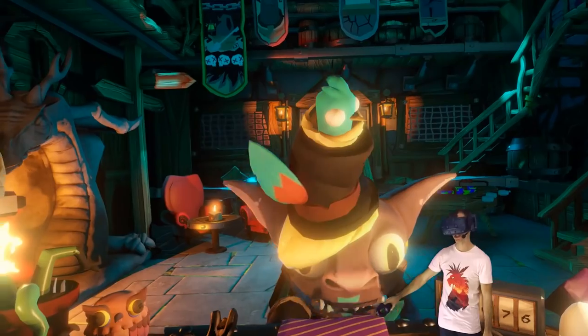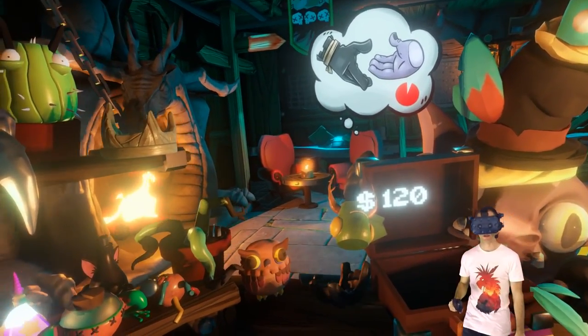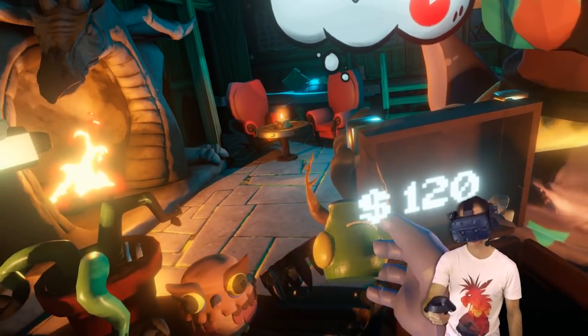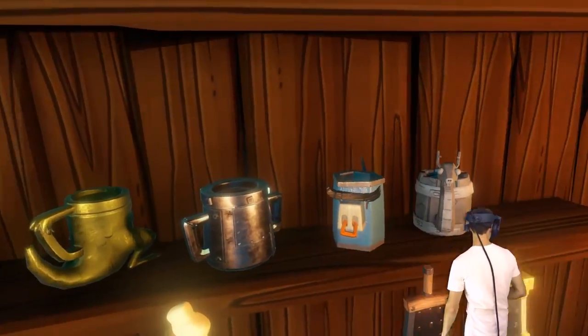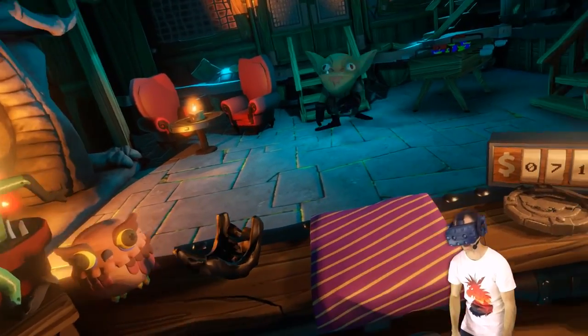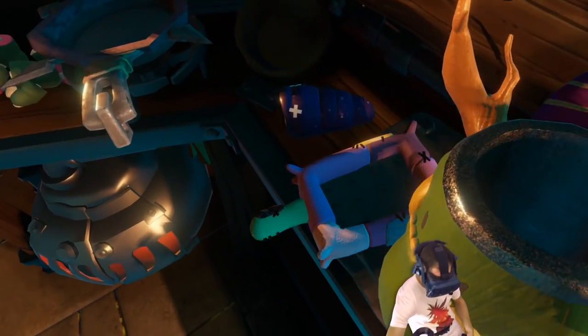Okay. It's my buddy H. What do you got? What do you got for me? Ooh, look at this one. 120. Wow. That's cool. Thanks, man. I like that one. I really like that one. Where'd it go? Where'd it go? Oh, it's down here. Oh, yeah. Look at that.